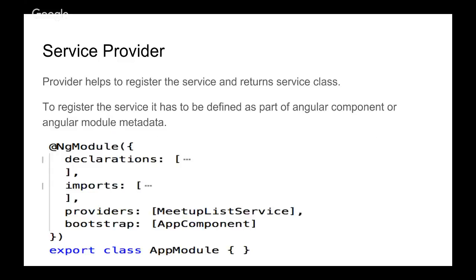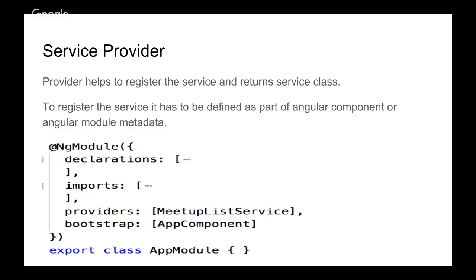You can see we have already seen this code before, but what I have pasted over here is at NgModule, which is nothing but a decorator to create an Angular module. In the decorator, you can see we pass a few metadata, the declarations and imports, which we have already seen. Similarly, we have providers. In the providers, I can just provide the class name, which is my service. By providing that, I am registering that service with Angular. Now Angular will take care of it so that it will be available to all the components. Angular will create the instance out of that and will manage it.